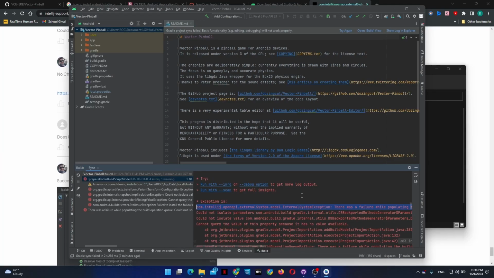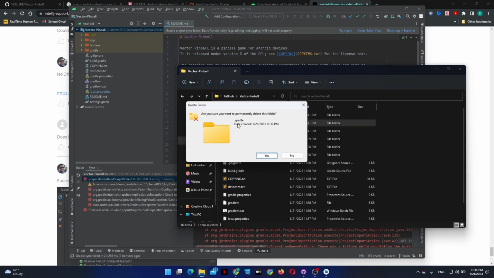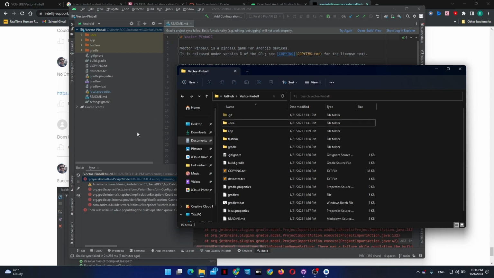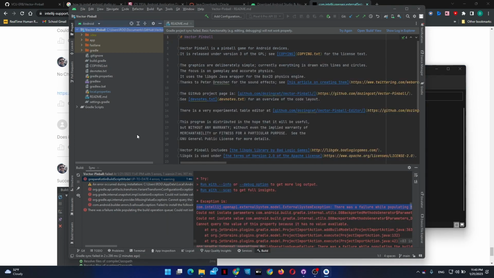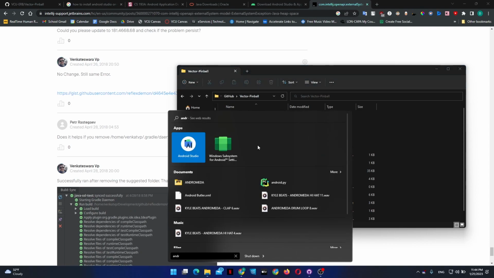If you get these types of errors, what you're gonna do is go to the actual project that you have and delete the .gradle so it can reconfigure itself. You also have to close Android Studio. I'm gonna back up.